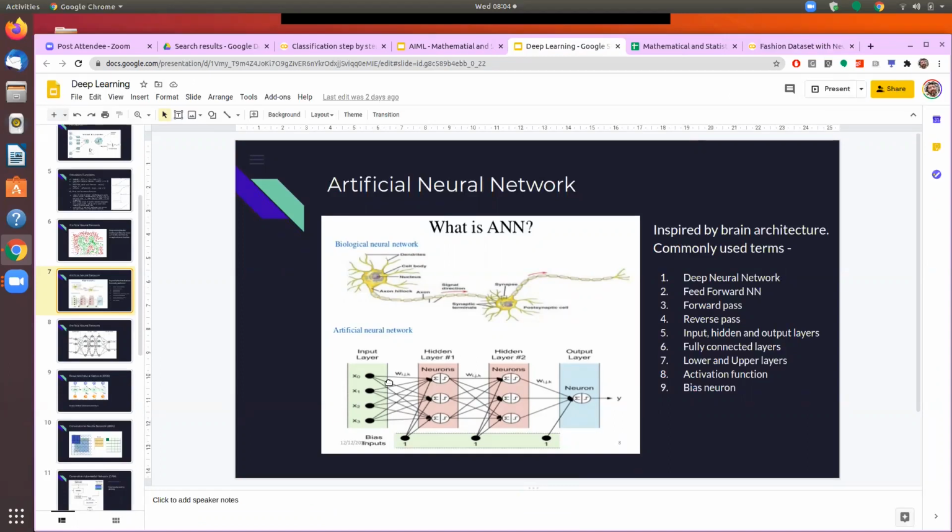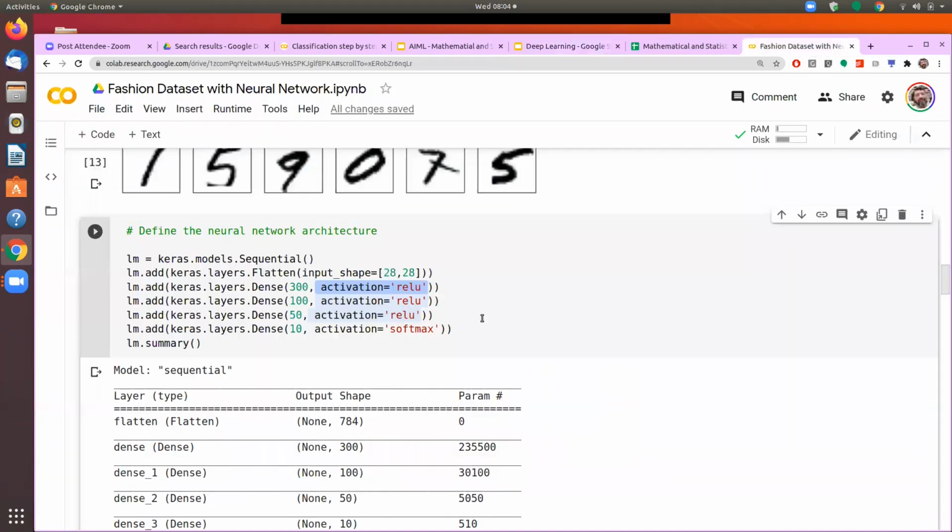And if it is more than 0, it leaves it as it is. So it still brings about a non-linearity because it is converting the values which are less than 0 into 0. So ReLU is a very simple activation function, which simply says that if the value is less than 0, make it 0. If the value is more than 0, leave it.